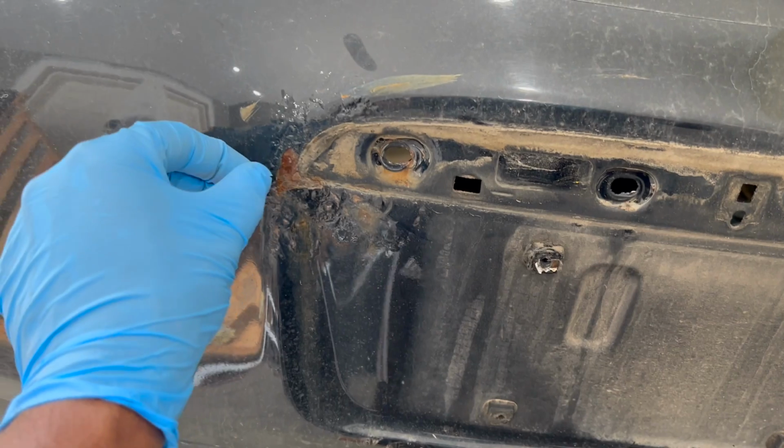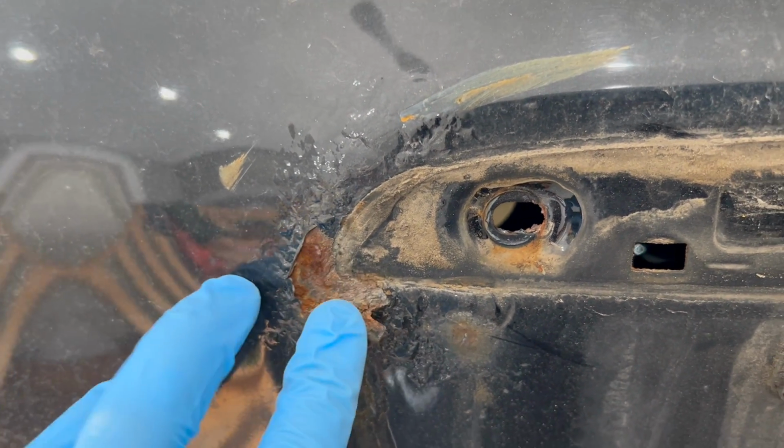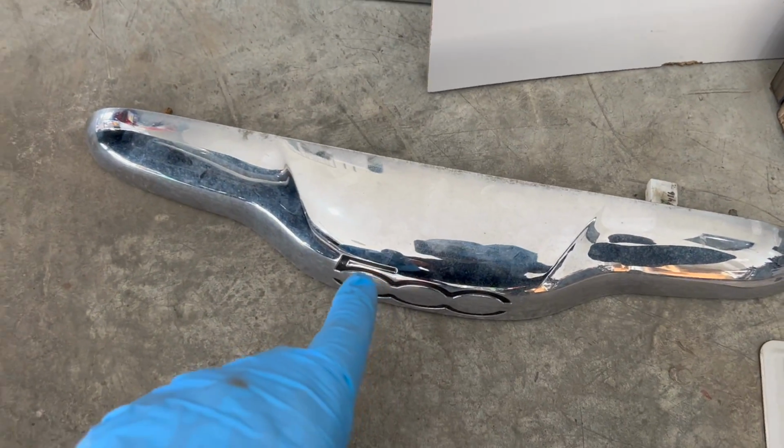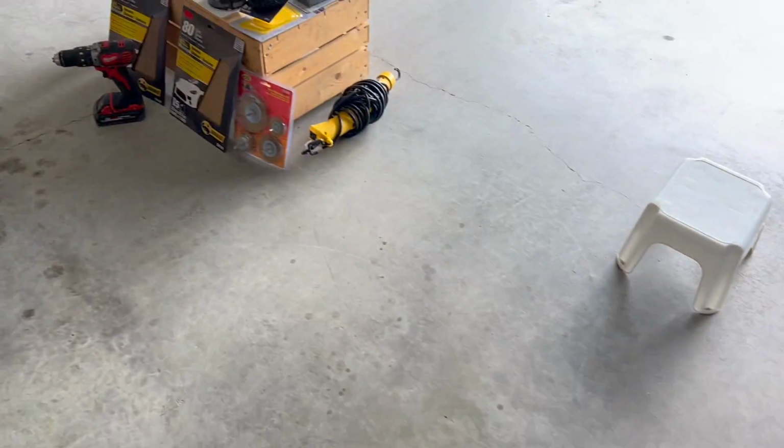So we're going to stop the rust by prepping the surface and priming the vehicle today, because painting is a separate process. Now I've already prepped and removed the body parts needed, so I have full access to the rust areas. And I have all the products needed for this afternoon's project.